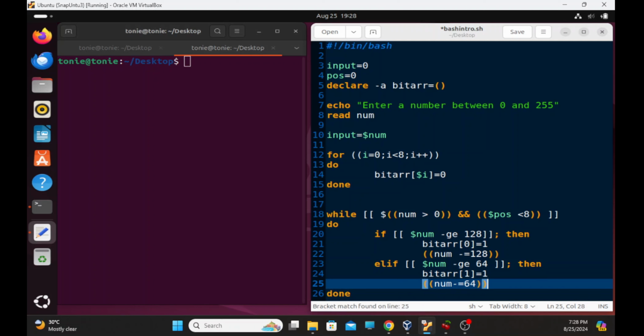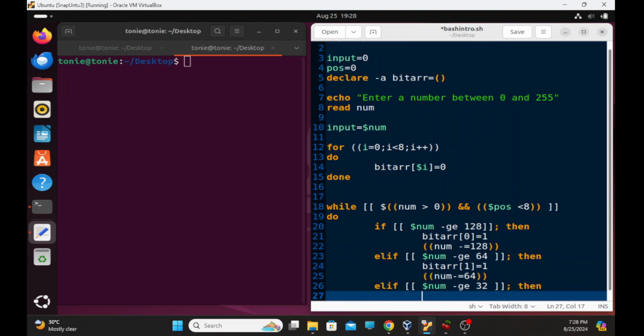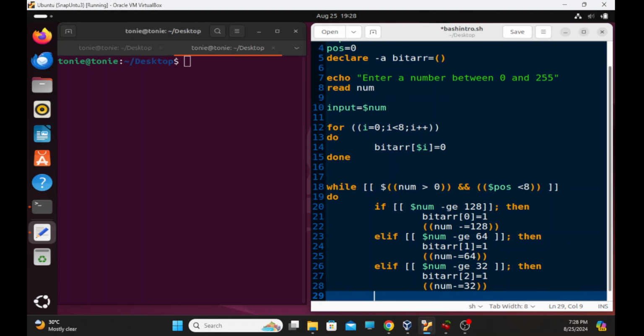The same thing, elif $num greater than or equal to 32, then of course bit array 2 is equal to 1, and then num minus equal 32, and so on and so forth.